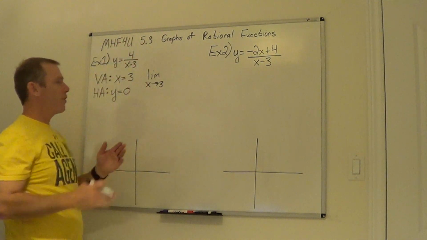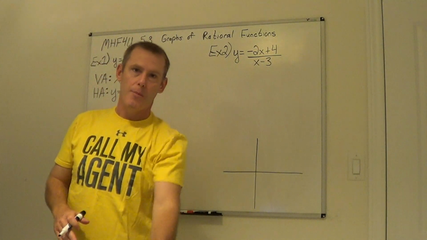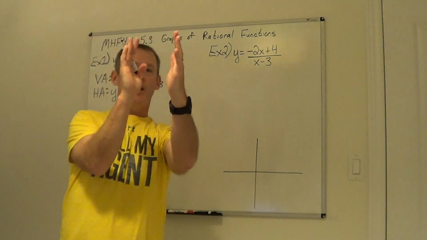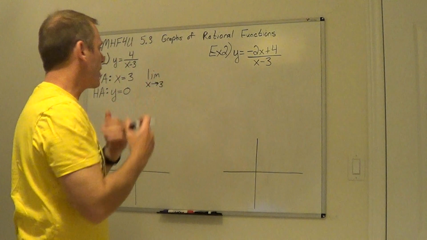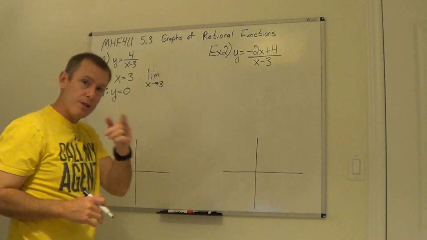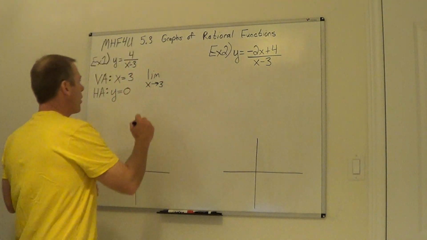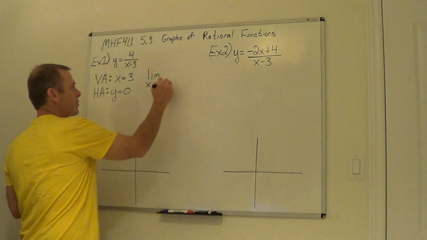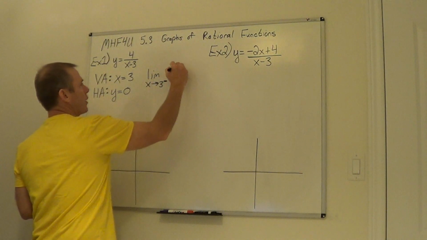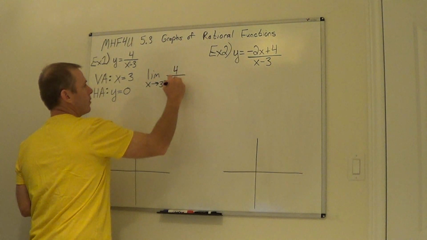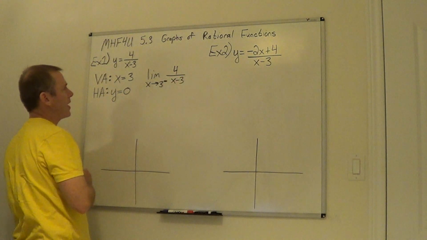Because remember, a vertical asymptote is an up and down line. So we want to know what happens when we come from the left and what happens when we come from the right of that asymptote. Because we don't cross it. That's the whole point of an asymptote. Alright, so from the left, I put a little negative sign. So I have my graph, there's our function 4 divided by x minus 3.